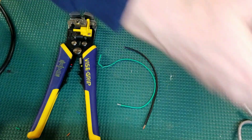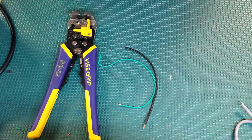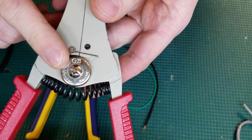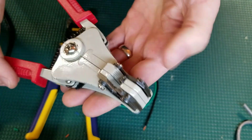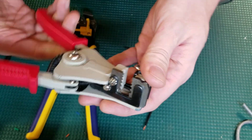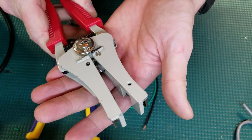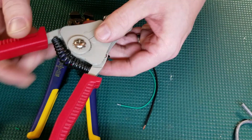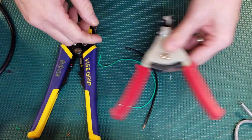I cannot remember the brand of these. They say they are Gardner Bender, or GB as we read here. I could not have told you that until I started making this video. But these are great. There's a lot of different variations. There's probably a lot of different manufacturers of these. But in terms of just a wire stripper, I'm really fond of these. I have an emotional connection to these wire strippers.